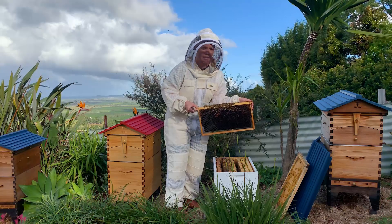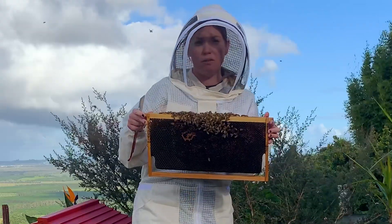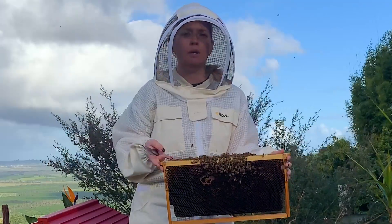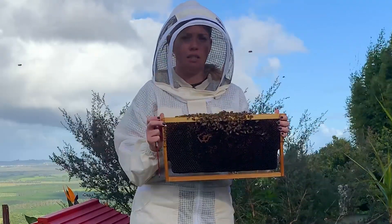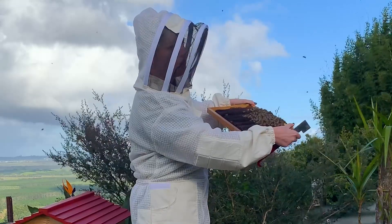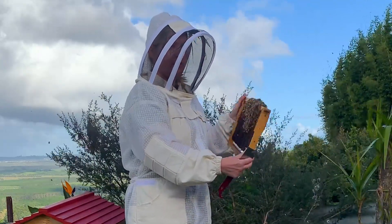This comb is very old and stiff and there's nothing in it right now, so we can get away with demonstrating this. But if this was full of honey and it was soft new comb, especially on a warm day, that would easily break. You're kind of just thinking of it as working with gravity. When you let it hang from your fingers, you're naturally working with gravity, versus once you start to grip it, now you have the ability to manipulate it against gravity. When you're looking at the frame, it's okay to tip it a little bit like this, but I would never want to tip it the other way. I'd rather think of moving my arms and the angle of the comb versus manipulating the comb itself.